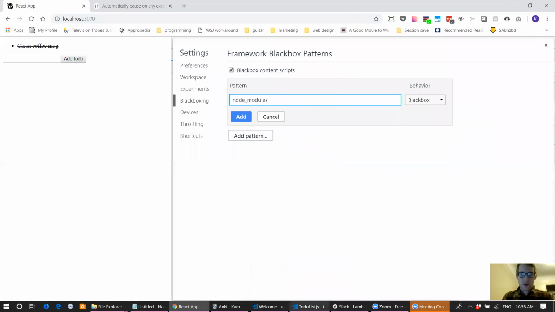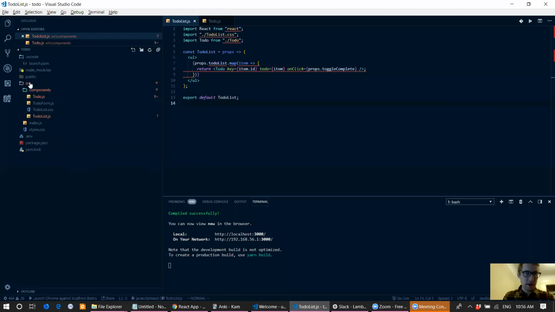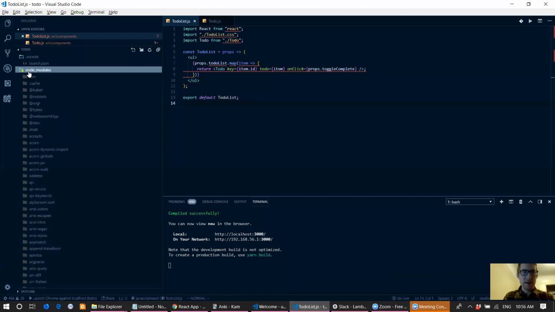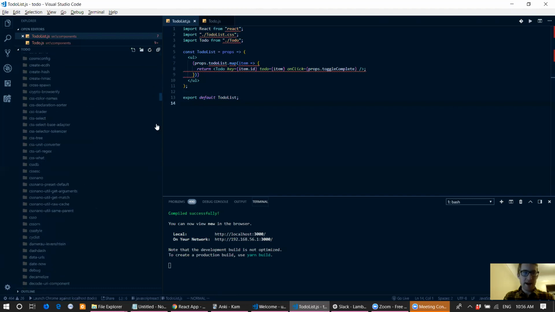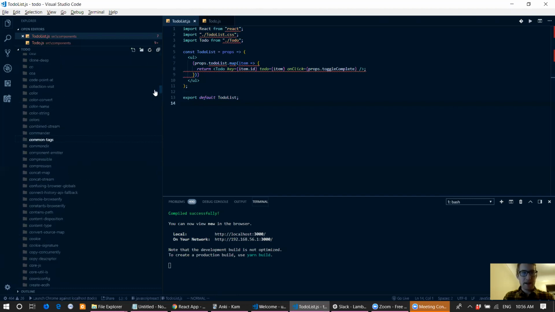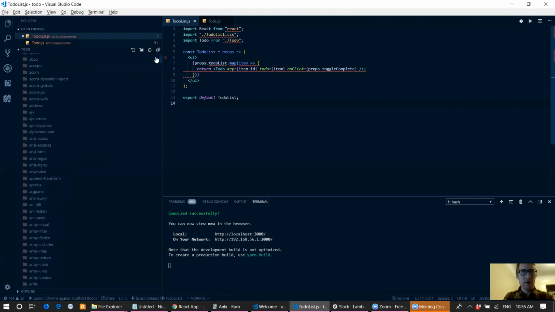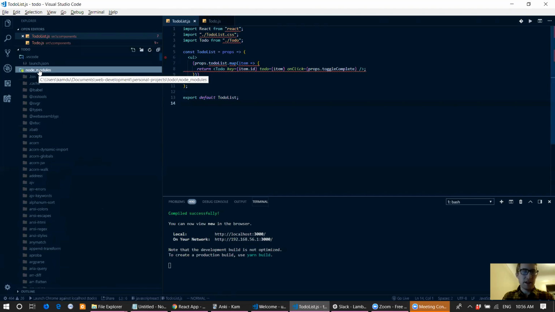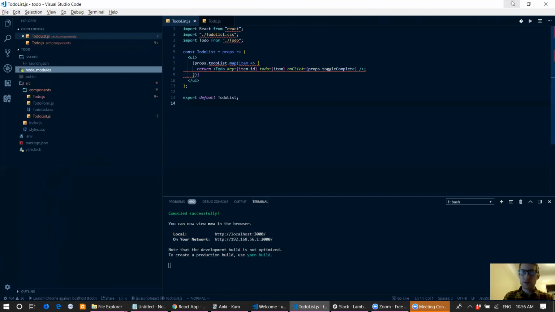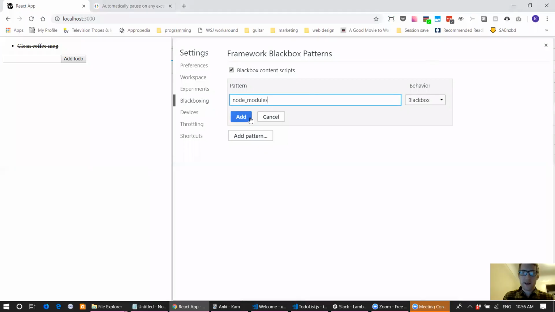Because if we go back to VS Code and I look at my project, all my dependencies are in my node modules, including React. For the most part, I'm relying on those to function properly. So it doesn't make sense for me to be seeing that code live while I'm debugging, unless I can't find a problem anywhere else. That's why I use node modules there. So I go ahead and add it.